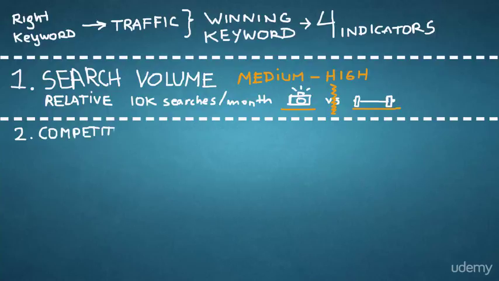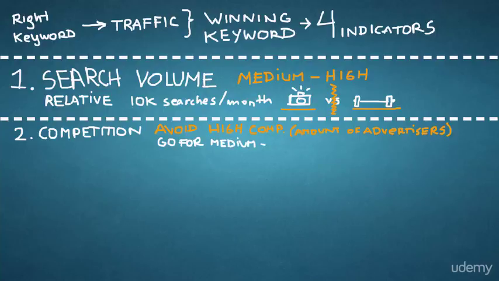Another decisive factor is competition. You really need to avoid those keywords with high advertiser competition. By competition, we simply mean the amount of advertisers that are running ads for that particular keyword. Most, if not all of the times, keywords with high advertiser competition are really difficult to rank for. This is simply because there are more people interested on that keyword. More people are paying money to rank their websites on search engines for that particular keyword.